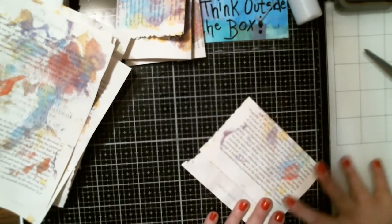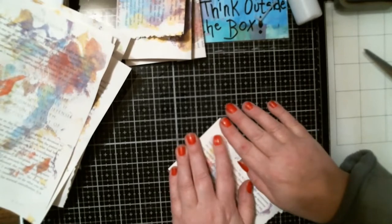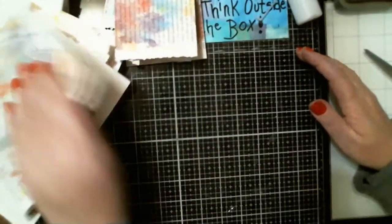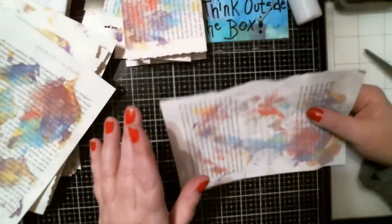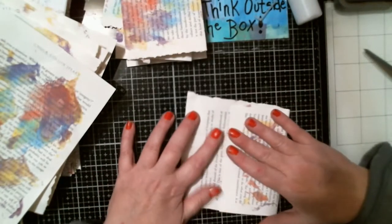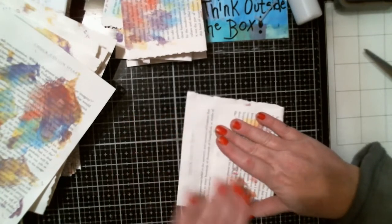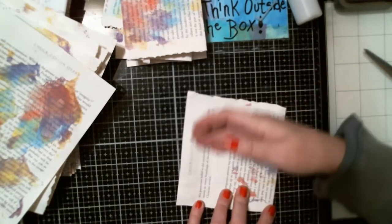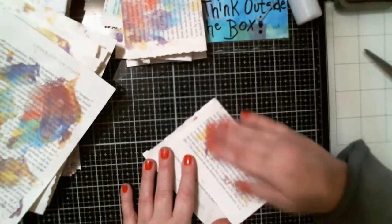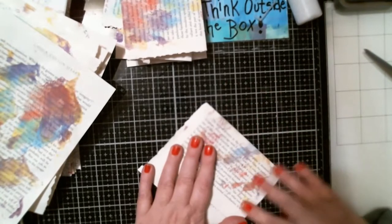Thank you. Yeah, we're making these little envelopes out of this paper I made earlier. A whole stack, I might as well make them. And I don't care if the pages are off. I think they're cool. We'll leave them the way I ripped them. I can't wait to see my box of goodness. It'll be so fun. No idea what's in it.